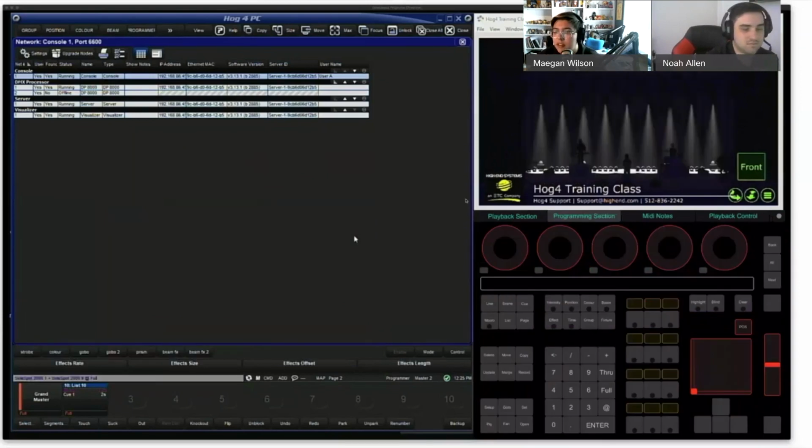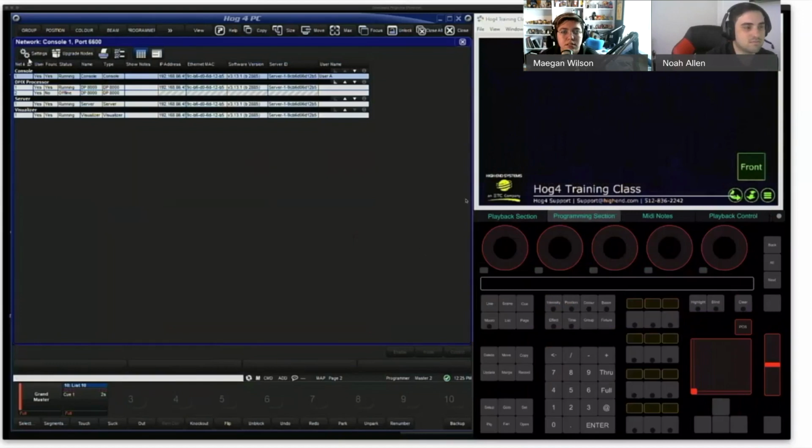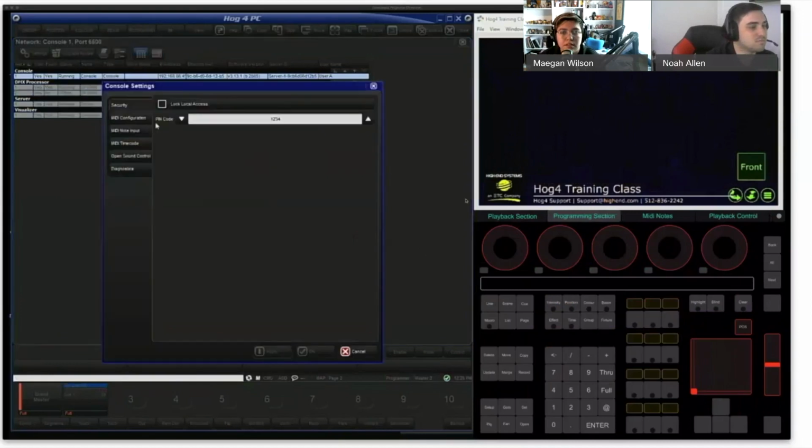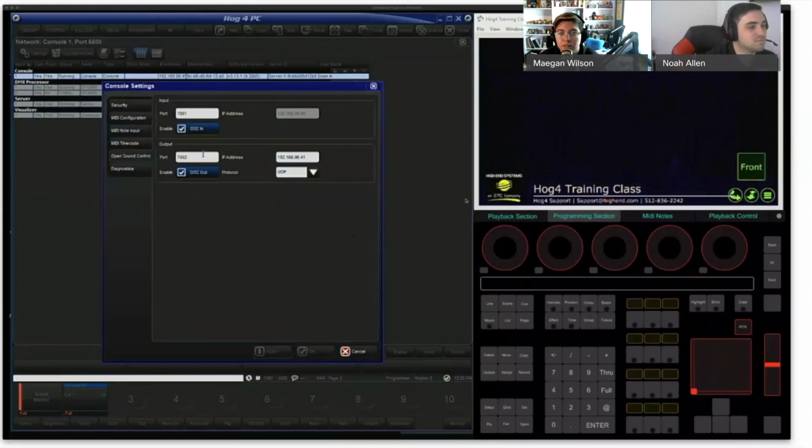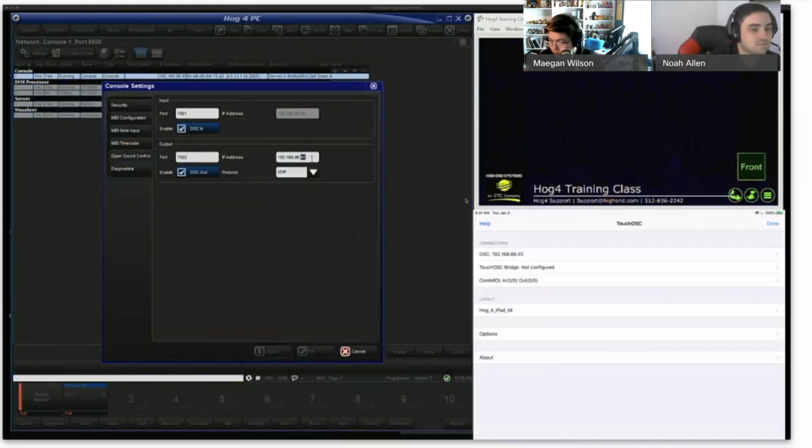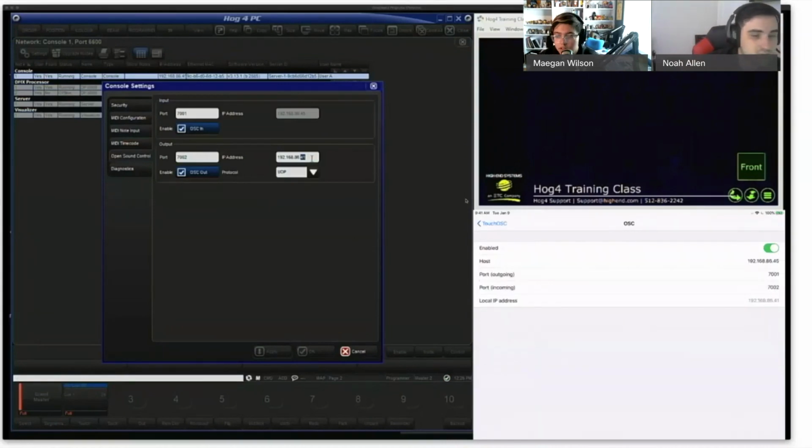If you see, the command line is not actually feeding in right now. This is the wonderful thing about 7002. I don't think I put the right IP address there. No, I did, 86.41.